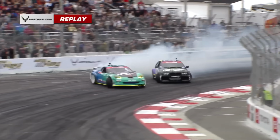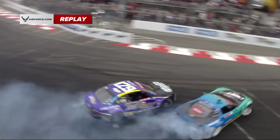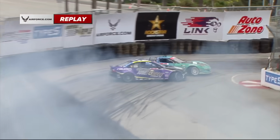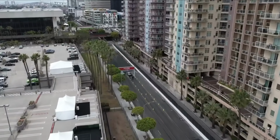The precision from Matt Field just went over a slightly little bit there, but it looked like he tapped. Falcons, man. Both these guys on Falcons. Dylan Hughes on the Falcon team. Yep. Great to see him. That was phenomenal. So Dylan, like I said, he had his work cut out for him now that he's going into the lead position.